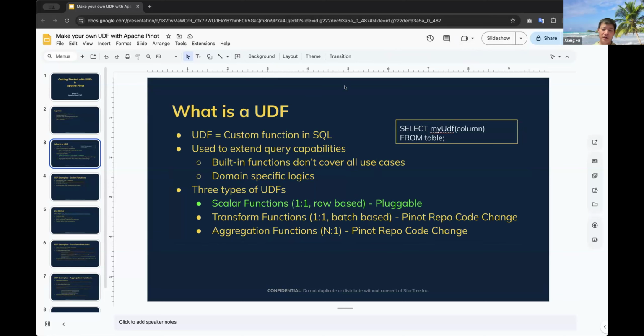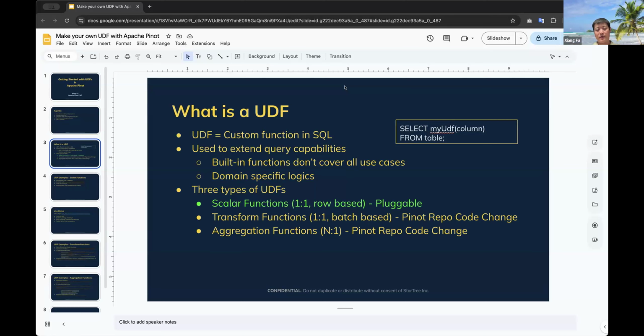The second one is transform functions. This is also a one-to-one mapping, like scalar functions. Functionality-wise it's the same: if you do one plus one, or an add function, it's always converting from one row to another row. This is called one-to-one mapping. A scalar function is the implementation of how I can transform one row's value into another.